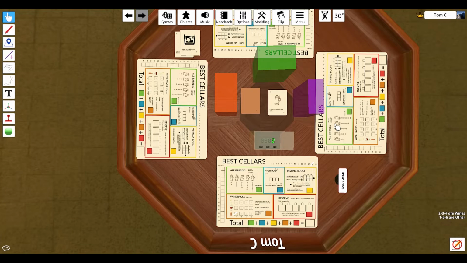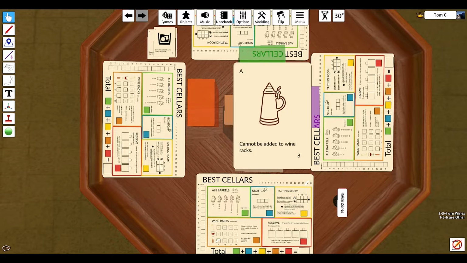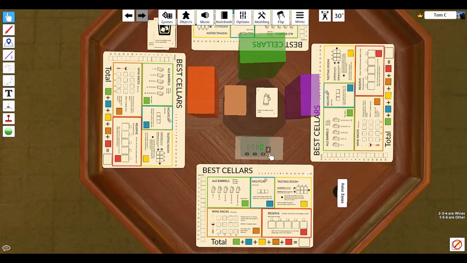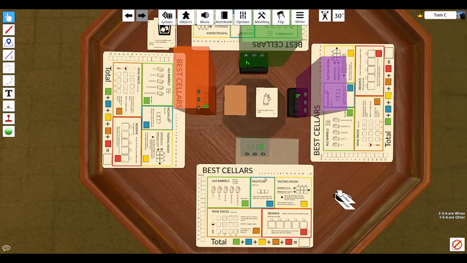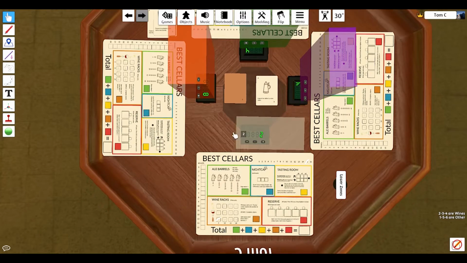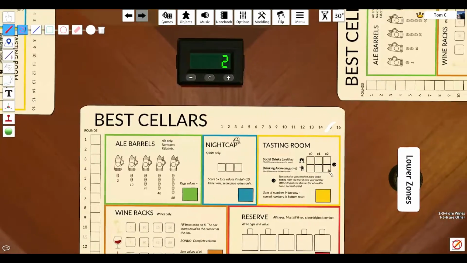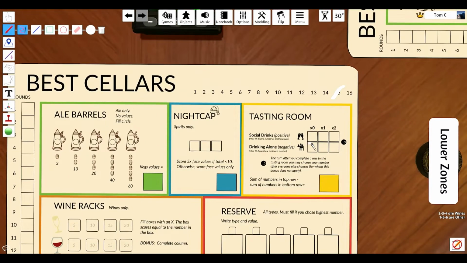Let's imagine that this is the first round and there's an ale available. I have bid a 2. I'm going to simulate a 4-player game. We would then raise the zones and check all the bids. So we'd see here that my 2 is the lowest bid. It's the outright lowest bid, which means that I must put it in my tasting room as a drinking alone. So I write a 2 in this box.